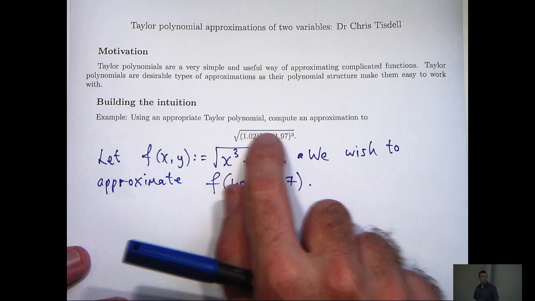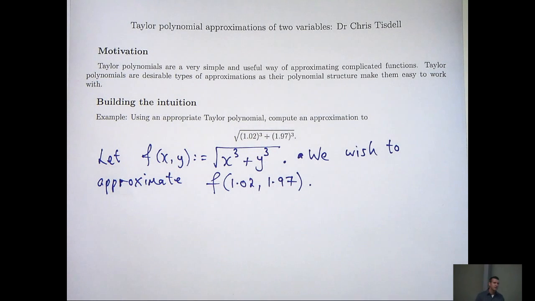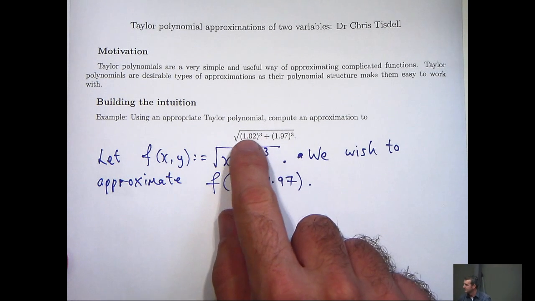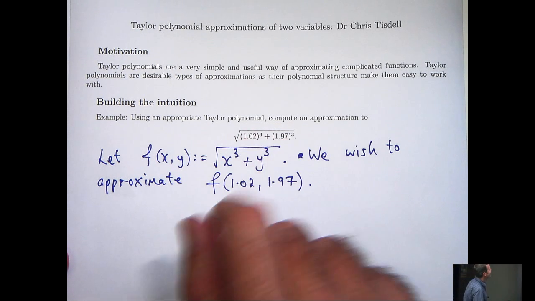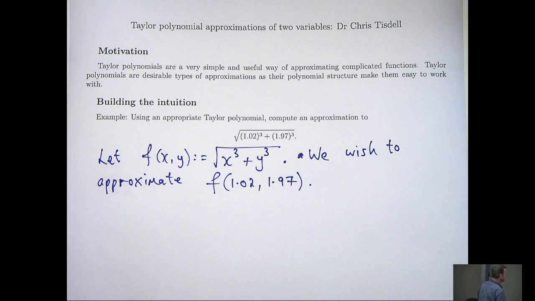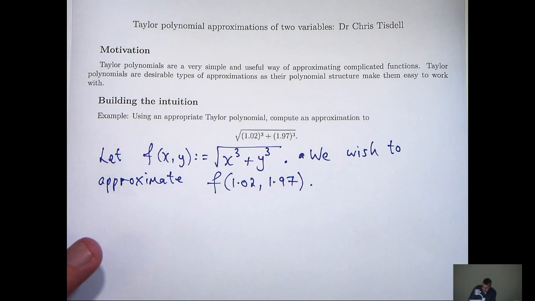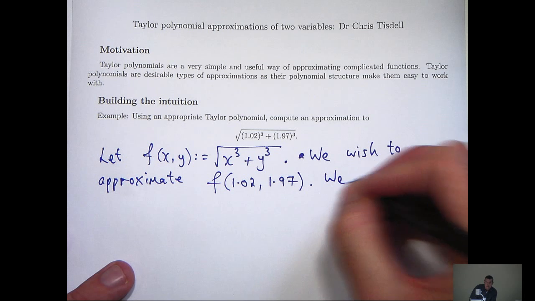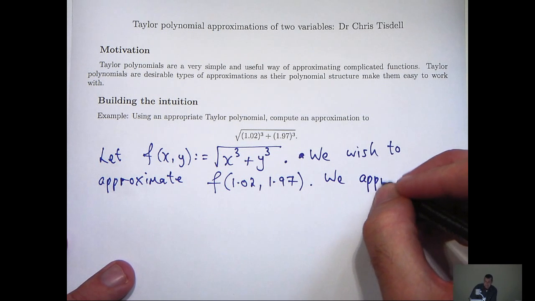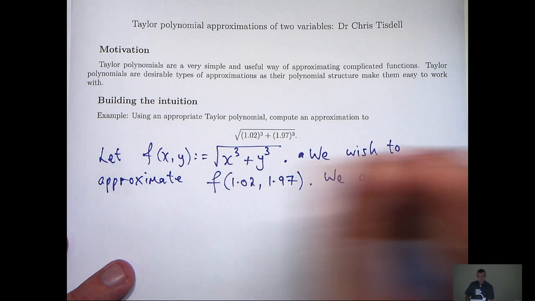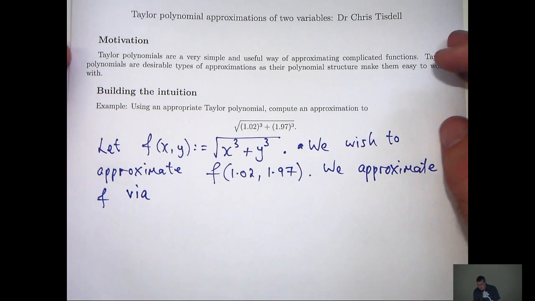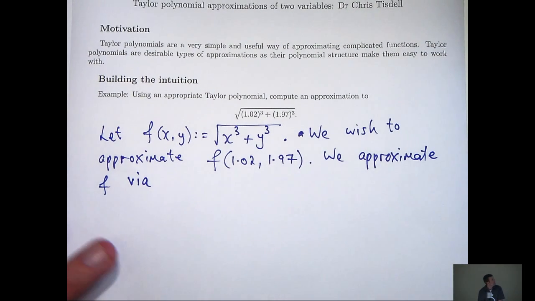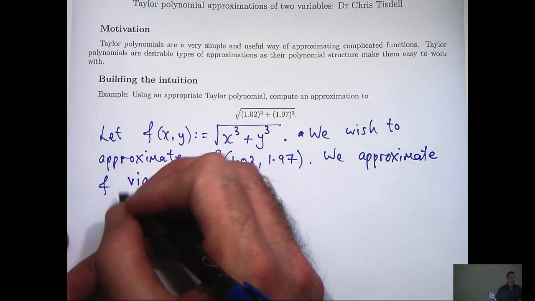Now, because we're not given any specified degree of accuracy for this approximation, the first thing you can do is say, okay, 1.02 is nearly 1 and 1.97 is nearly 2, so if I replace with 1 and 2, I'll get square root of 9, 3. However, we can do a bit better than that. I'm going to use the simplest Taylor polynomial approximation. Now the simplest, and most useful in many cases, approximation is the following.